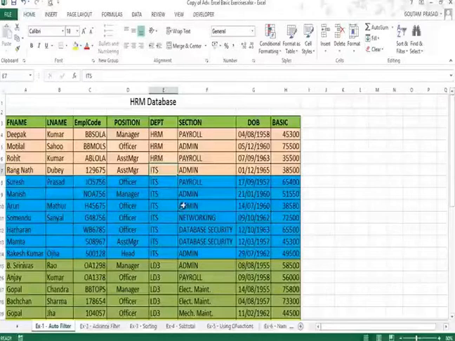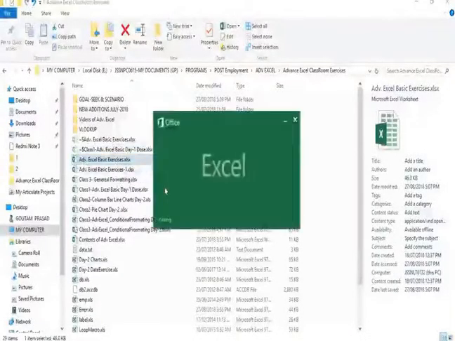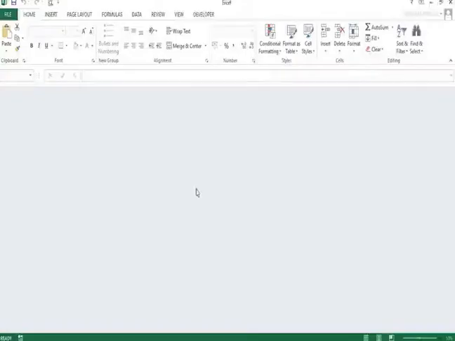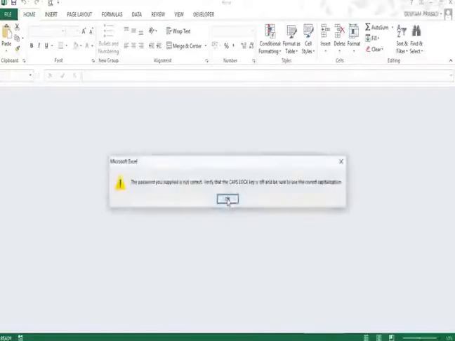So suppose I am closing this file now and I am reopening this file again. So here is the password to open. It is saying password is not correct and caps lock is on.